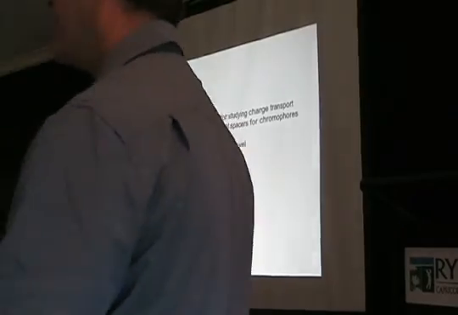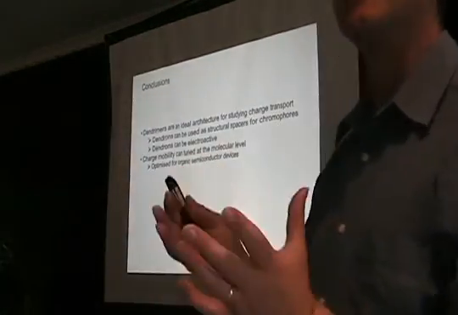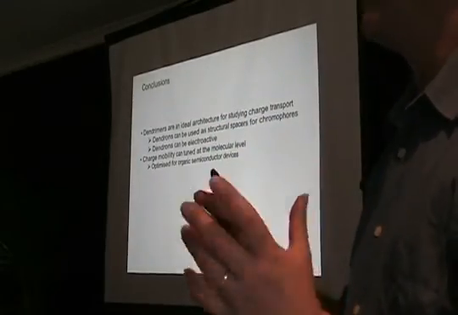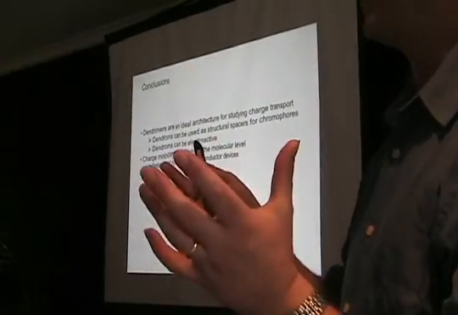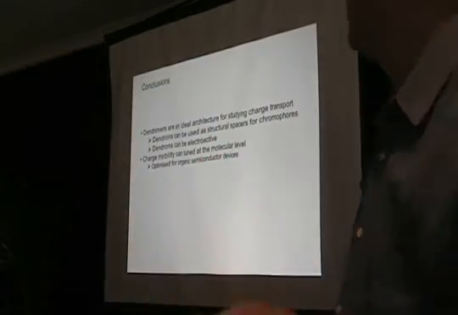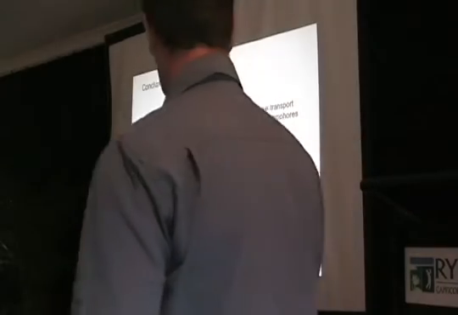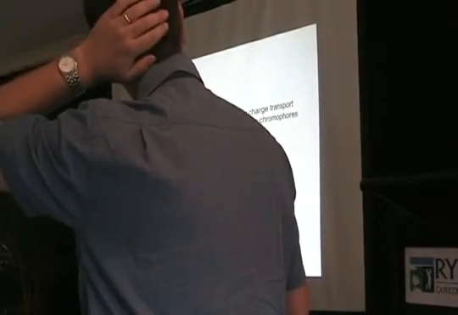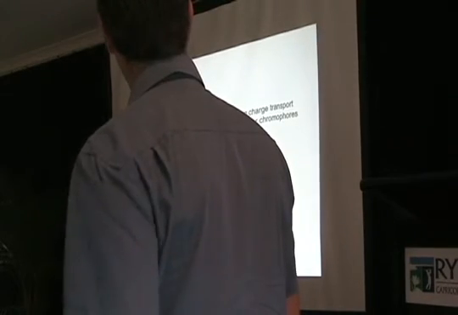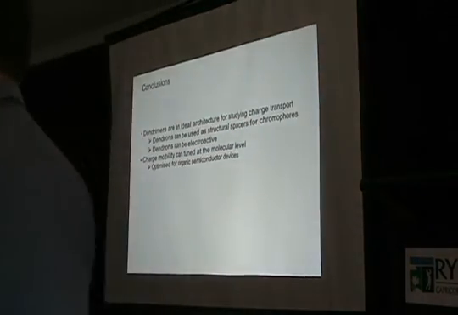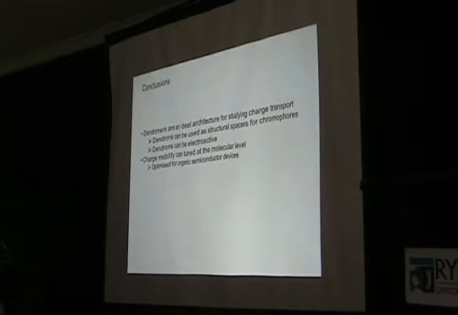So just to conclude, I hope I've shown you that dendrimers are really a neat architecture to study this charge transport, as we can design the intermolecular interactions not only by generation, but also by dendron type. And I think one of the key things from the optoelectronics field is that we can really tune the charge mobility for a particular device application. So I'll just leave it there. Thanks.